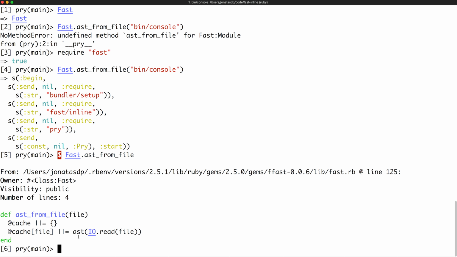This method is receiving a string, and our first challenge will be something like: let's use a equal 1, and then we will have b equal a plus 1.